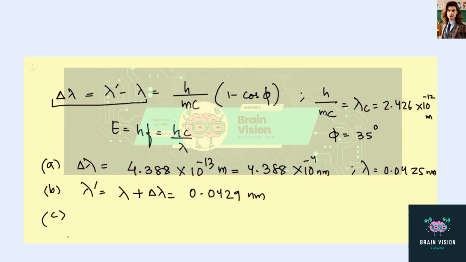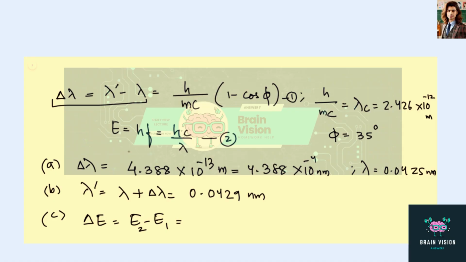Then in the third part, we have to find the loss in energy. So we will use this equation and use it to substitute over here. So we know that change in energy is E2 minus E1. So here we will just use this equation. Don't worry about the above equation. So let's call this equation 1 and equation 2. Yeah, sorry, equation 2 and this equation 1. So we are using equation 2 here.